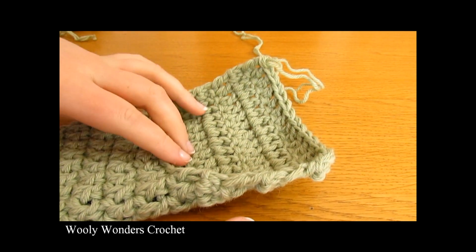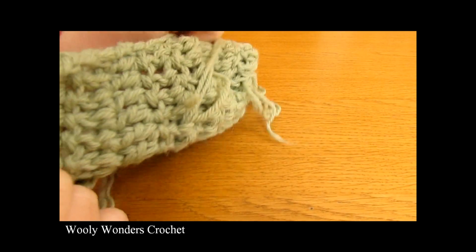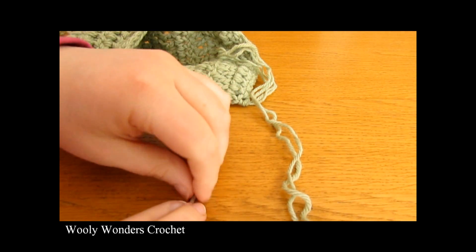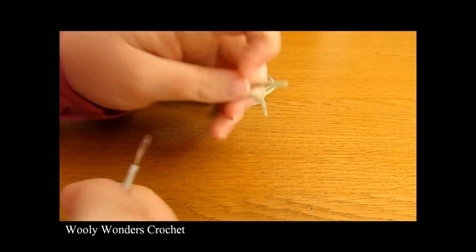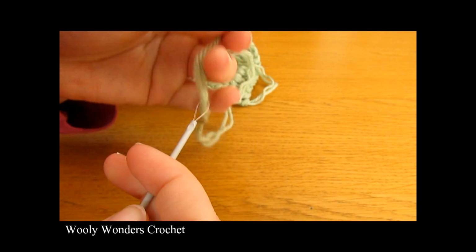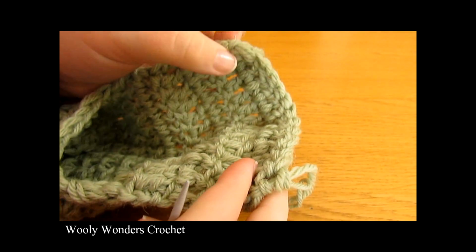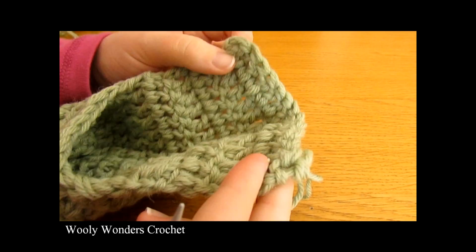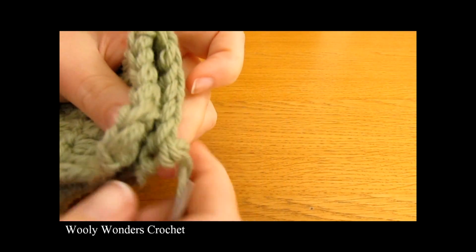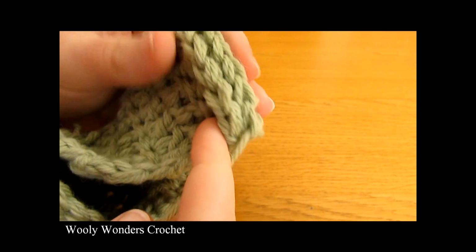So to sew up the back of your slippers, you want to begin by turning them inside out. So start off by turning your slippers inside out. And we are now going to take our tail at the end here, and take a yarn needle and thread your needle with the ends, as I use 2 balls of yarn at the same time. And then we are going to fold our end here in half. So fold the back of your slippers in half and line your stitches up nicely. And as we have an even number, we had 14 around, they should line up nicely.